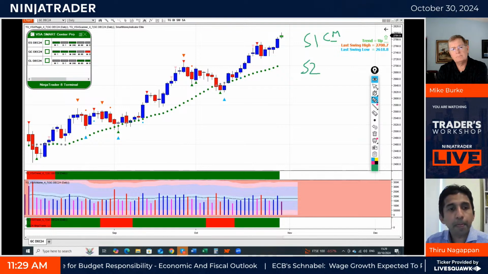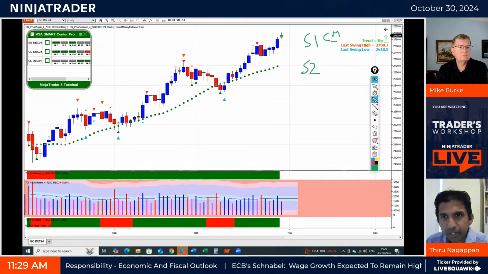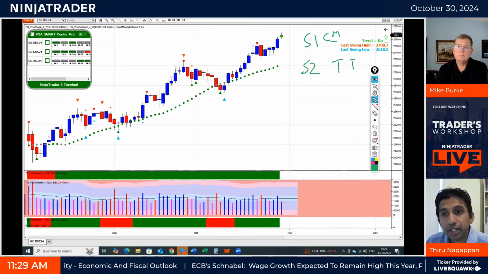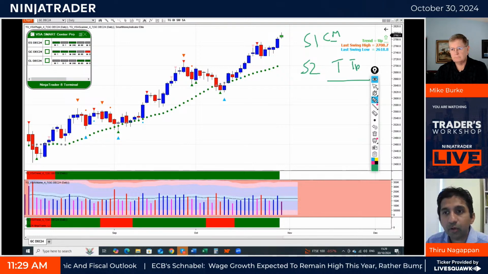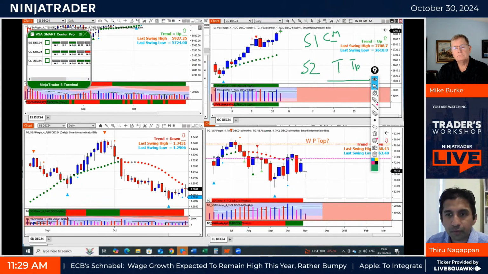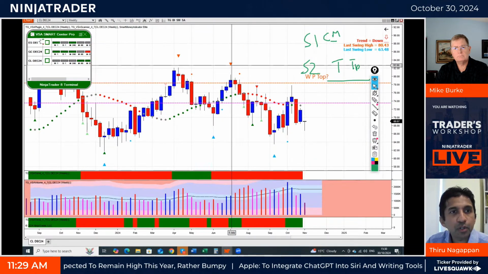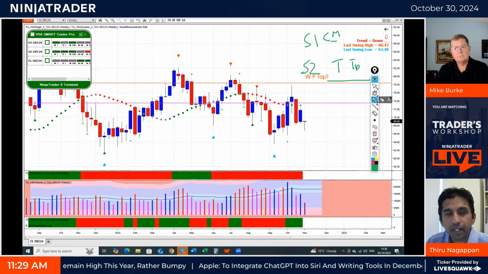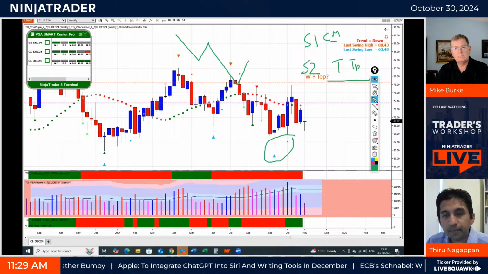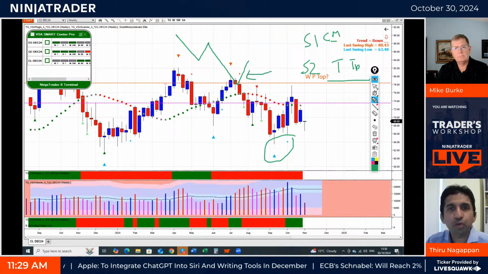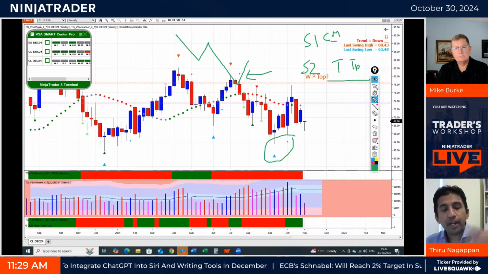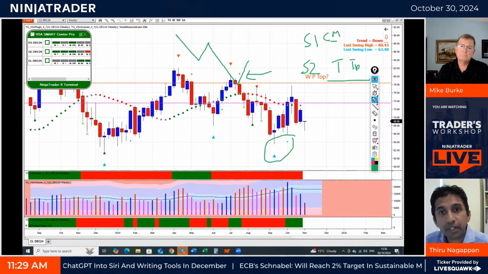Strategy 2: we still do trend correlated, but we capture a turning point before we get that on the higher time frame. Let me explain. This was the one I was explaining in the last session with Tom, a multiple time frame strategy. On the crude oil, which is what we are having at the moment, we had a downtrend, and then the bottom confirmation here. So in the downtrend, we're having a bit of a retracement move, where the buyers have come back in for a little bit, but the trend is still down.